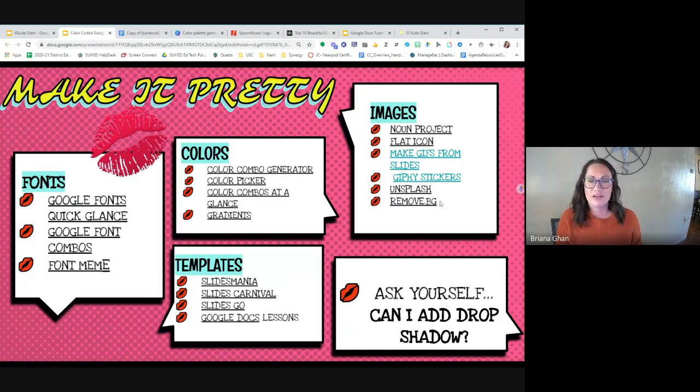Unsplash and remove allow you to remove the background from your image. That way it doesn't have that white background. Like for example, if I went on the internet and found this kiss and it had a white background, I could upload it into one of these and it would remove that white background. Another thing that I use a lot in my presentations is this Giphy extension. So from here, I can quickly search for GIFs or stickers, and I can embed those into my presentations.